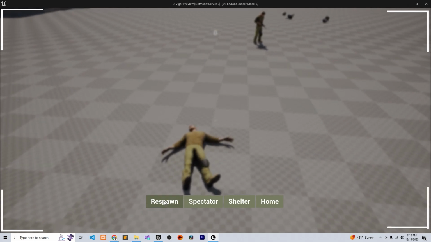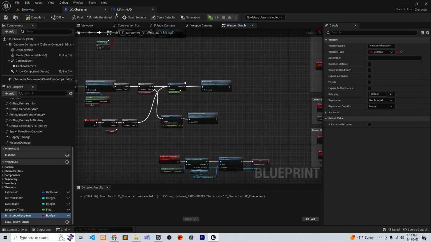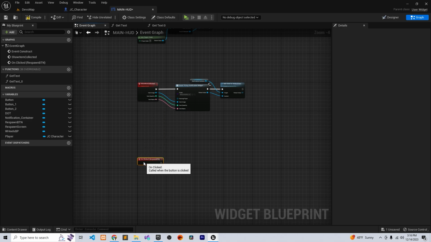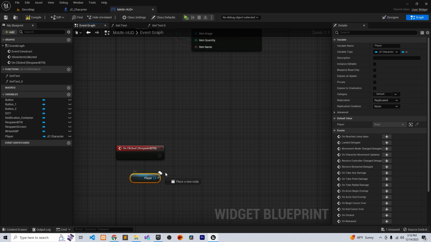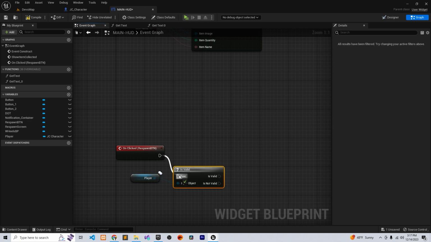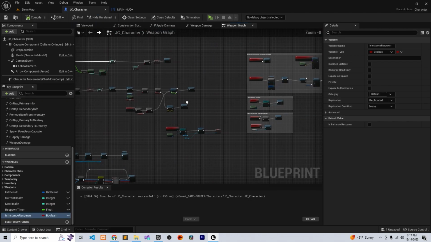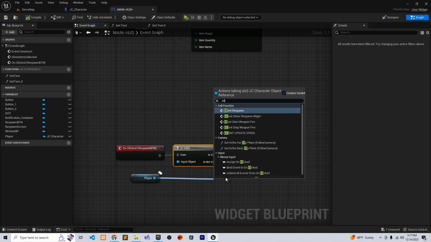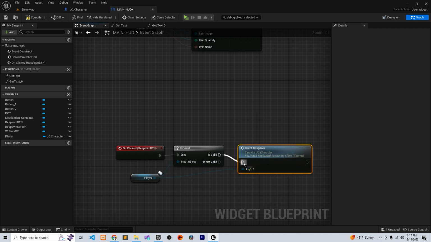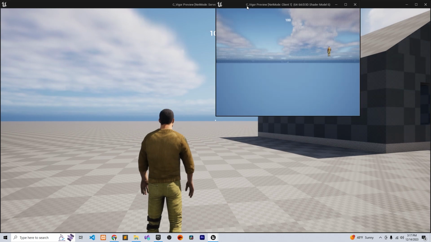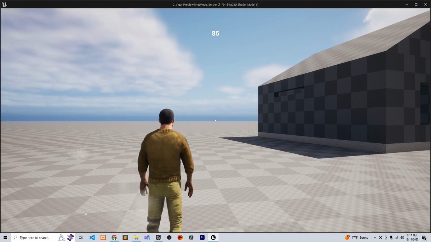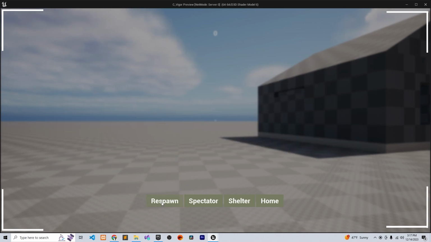Okay, so what we need to happen is when we click this respawn button. So here on the clicked event, scroll down, one click, get the player, and see if it's valid. And I think we need to call client request respawn. I think that's what we need to call, client respawn, if I'm not mistaken. So grab this dude, and come here. Yeah, client respawn.